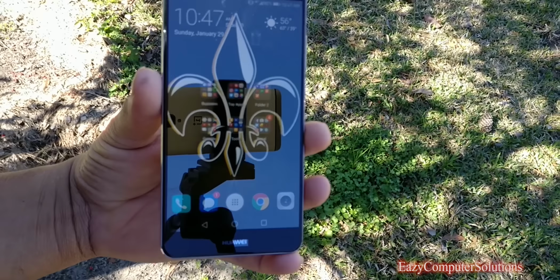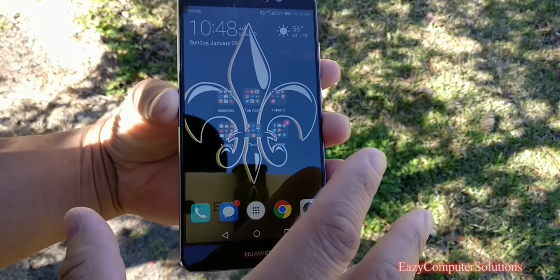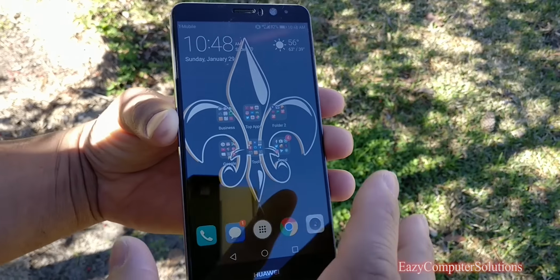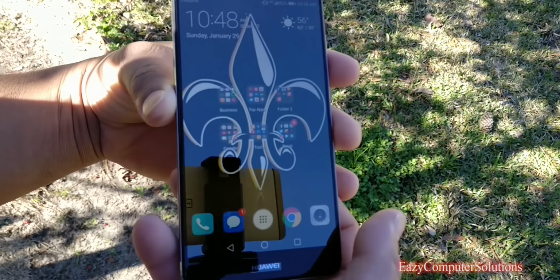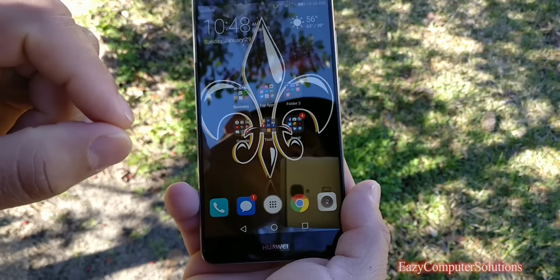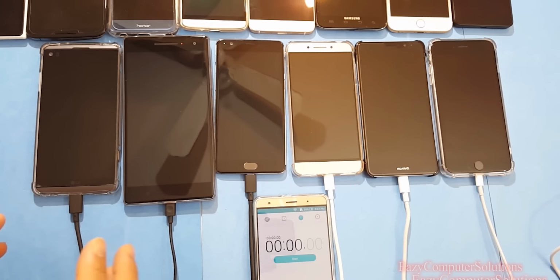Man, the battery life on here was crazy. Now, I've done a battery test video with this device, guys, and wow, this device got me 12 hours of video playback. Oh my God. So look, check this out, right? I've got some snippets that I want to show you with the battery test with this device. I'm doing the ultimate battery test.